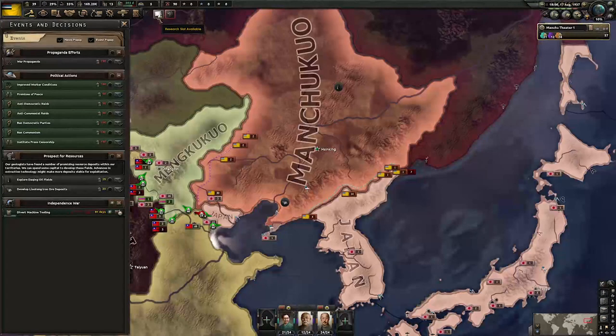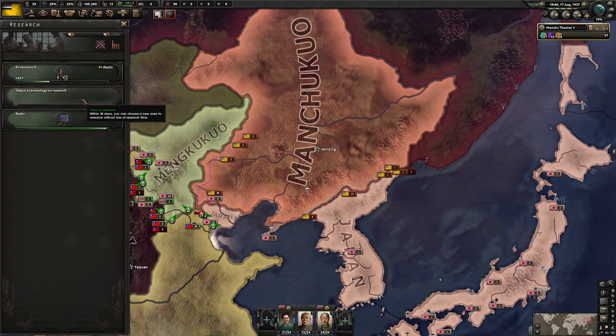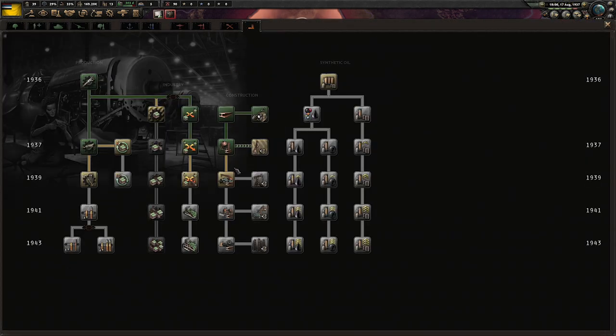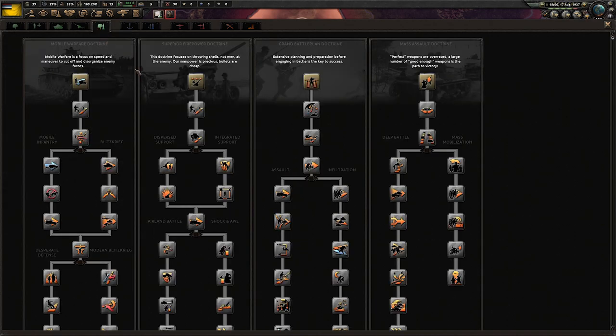Now as for research, at this point we are pretty much caught up in tech in both infantry equipment, engineering and industry, so now might be a good time to start devoting a single research slot to doctrines, and I suggest the superior firepower doctrine as being the go-to option here.